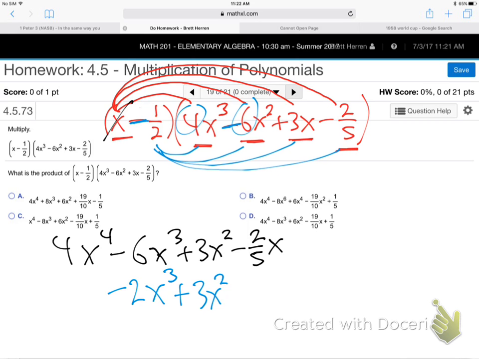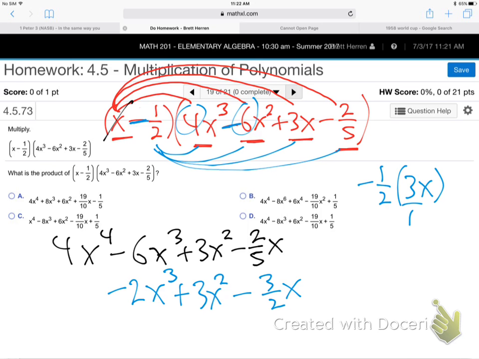Now, what about when you go the minus a half x times the 3x? Let me write it over here. Or minus a half, I mean, times the 3x. You can't take half of 3. I mean, you get a decimal, 1.5. We don't want to do decimals. So how do you do half of 3? Well, you just make it 3 halves, don't you? Because the 3 is over 1, goes to the top. Remember, whole numbers are over 1, they go to the top. Remember that? Something important to know. Whenever a whole number is interacting with a fraction, it's over 1. Goes to the top.